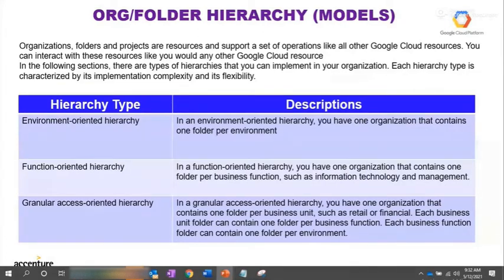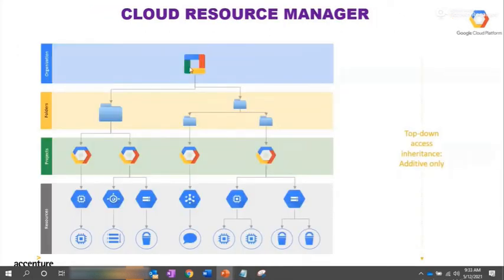Either it will be an environment-oriented hierarchy. For example, this is your organization, let's say Accenture.com, and this will be my environment-oriented, meaning let's say prod and non-prod, and after that I'll subdivide into the projects.